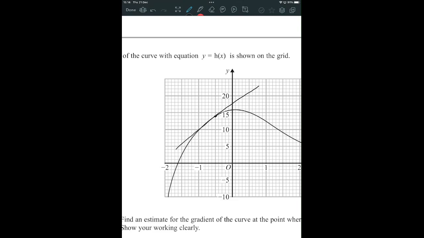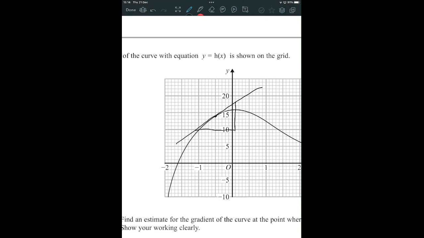I'm not convinced by that. And this is why you should always draw in pencil on your graphs. I'm even less convinced by that. And it'll be much easier for you on pen and paper. So that's going to be my rough gradient. You do get quite a lot of leniency with this. And I'm going to pick a triangle. I'm going to go to there. And that looks good enough.